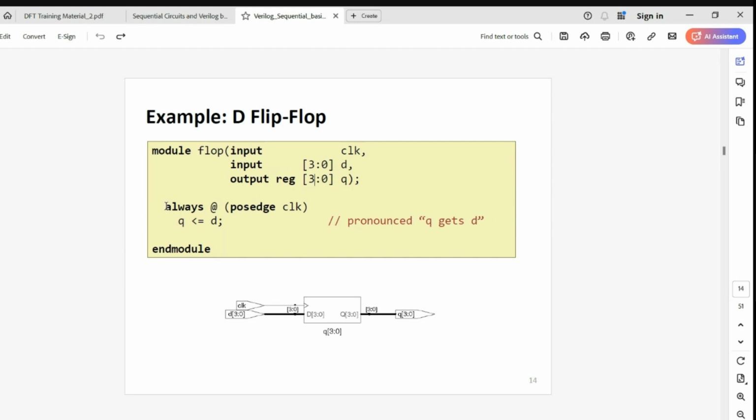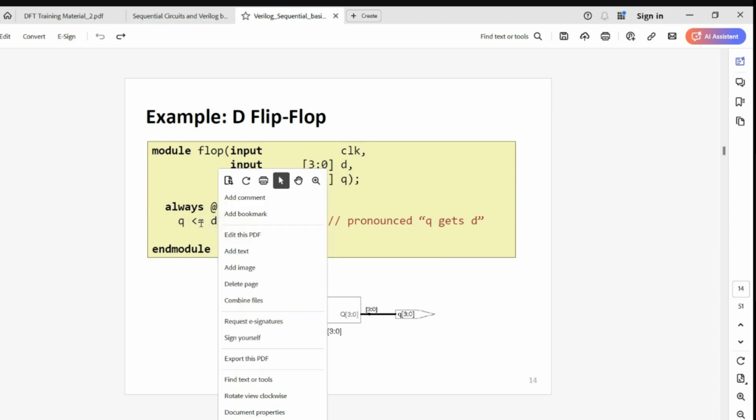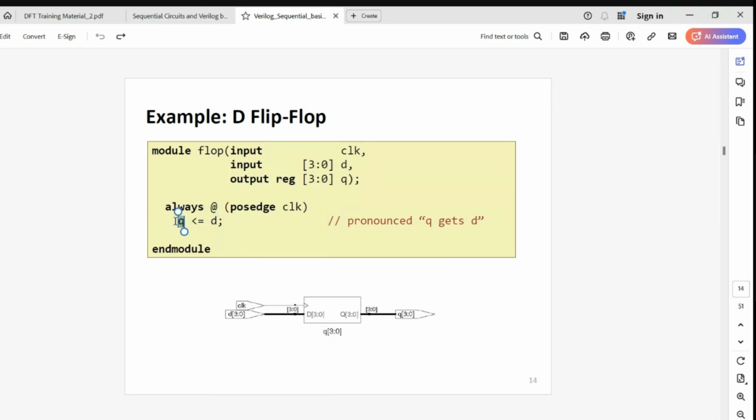Next, moving on, always statement. We are telling at every passage of the clock, whatever the data is at the D should be at the Q. So Q is going to get the value that is present in the D. So if you give 1 at the D input, you will get 1 at the output.